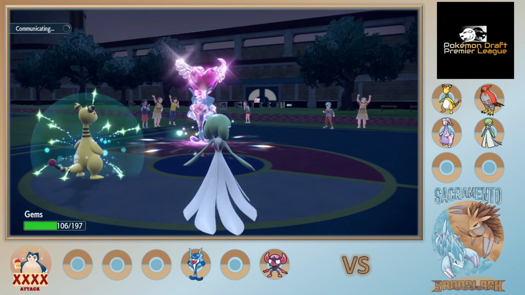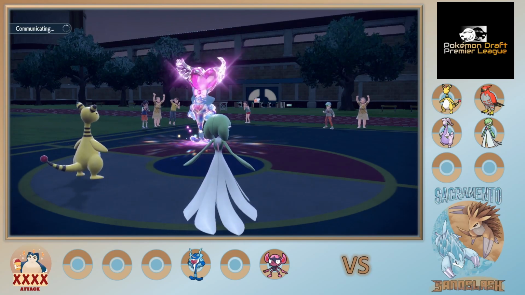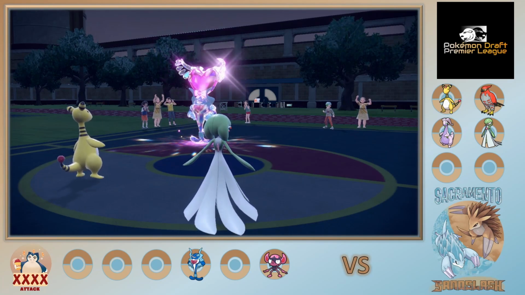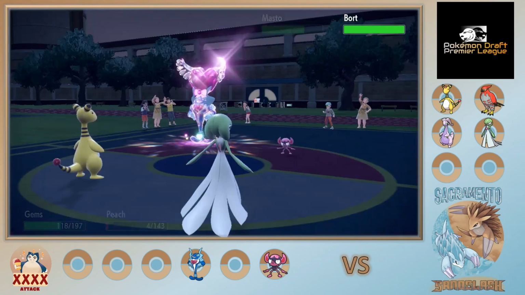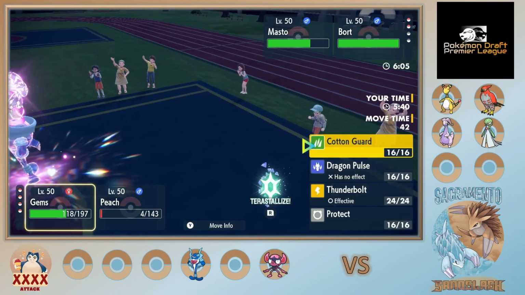I can't believe our Gardevoir lived that Shadow Ball. I have no extra bulk involved either, so it just naturally was able to take that hit because all of my EVs are in damage and defense. So, wow, absolutely wow. Okay, options here.